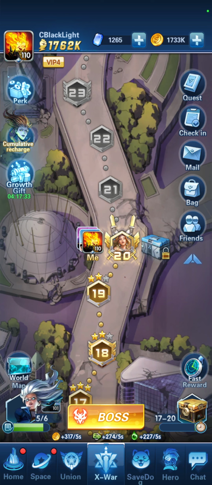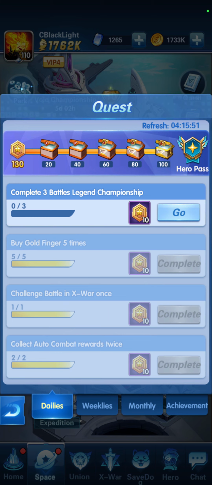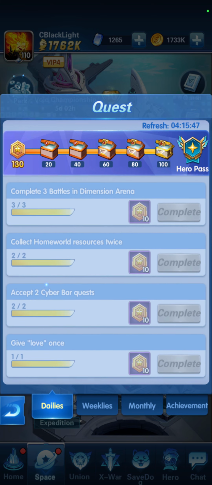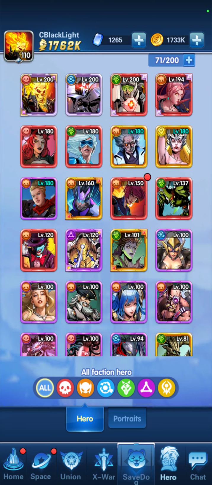So, diamonds aren't really the biggest issue. The biggest issue is you need to really play daily, finish the daily quests, work on the hero pass, work on the arena, work on your team leveling up.